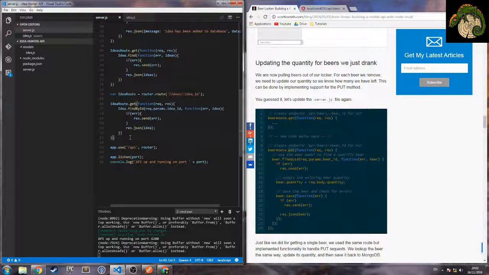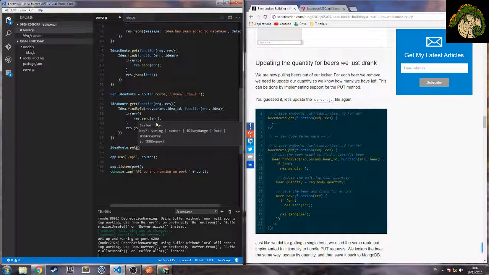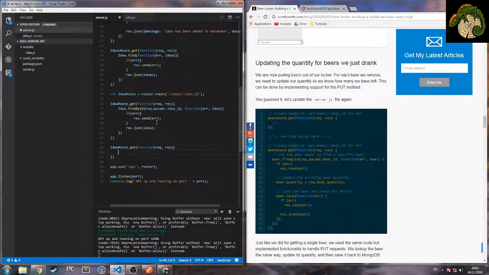So let's go again from the same root, because this is only one ID that we will update. Then idea root dot put. This time, this is a function that takes a request and a response. And now we'll have ID. We'll again try to find by ID the one we want to modify.